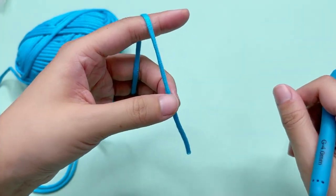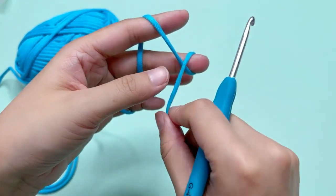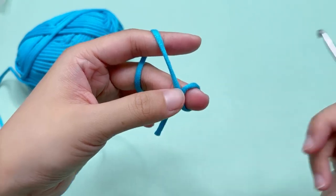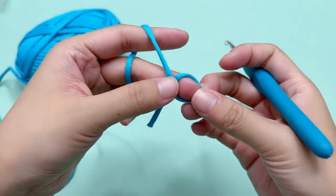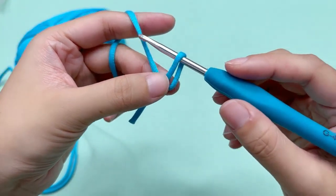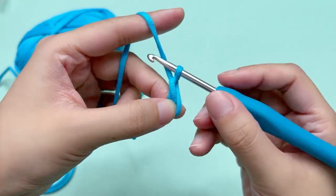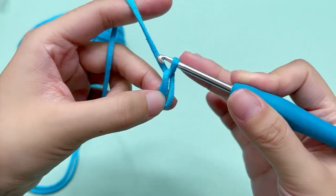After that, make a magic ring. Pick up the yarn tail and wrap it once around your middle finger. Hold on to that intersection point with your thumb. Pull the right edge of this loop off of your middle finger. Take your hook and put it in this loop. The tip of the hook is face down. Grab onto the working yarn, bring the yarn through the loop.